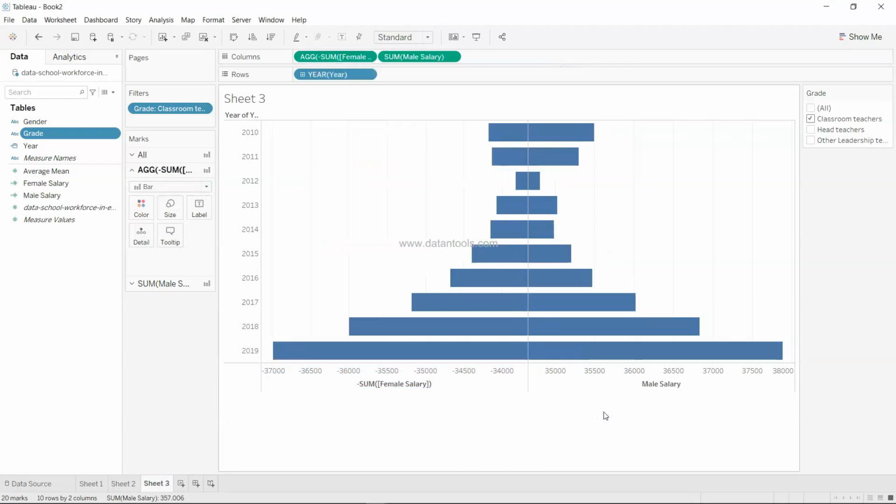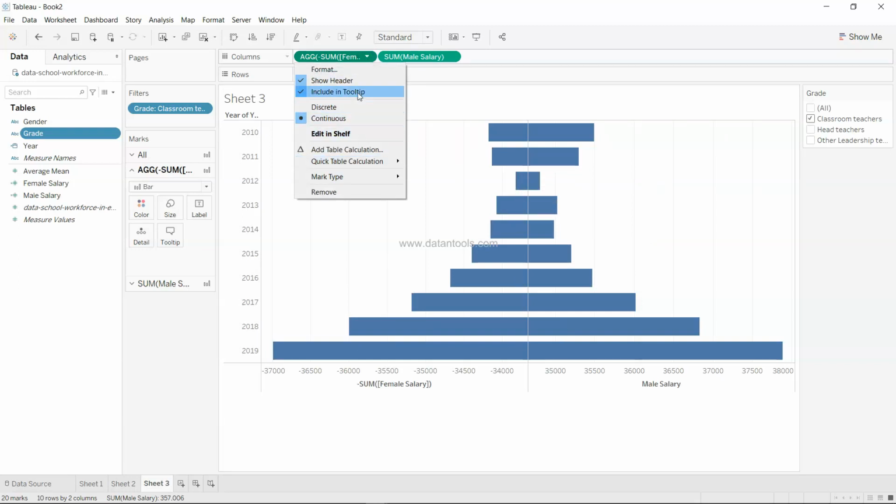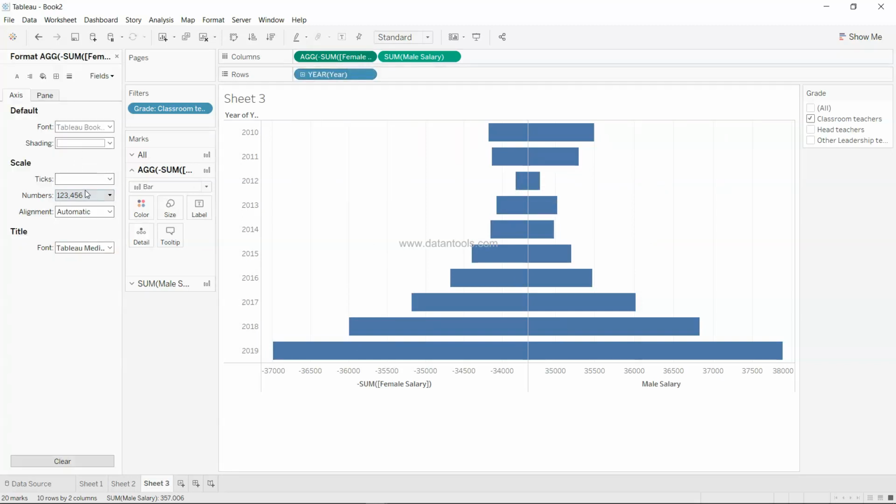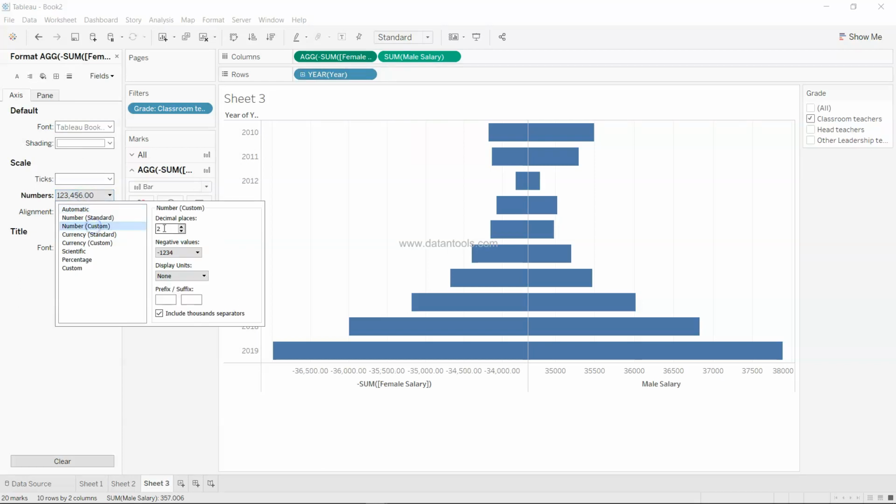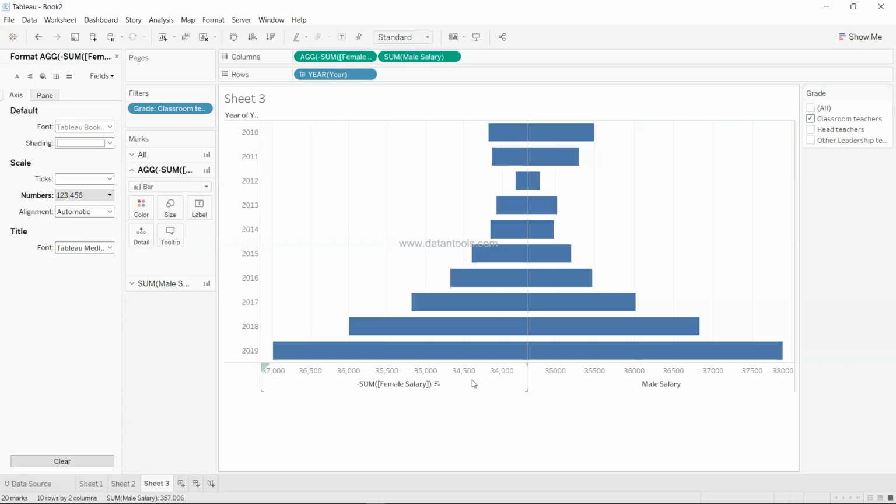So now if you see, we are making an impact. But another problem is that you are getting negative values over here. Even if you hover over, you will get the negative values. So what can be done? Well, you need to come over here and click on format. From the format, I have the number custom, and from the custom I will just remove that, also remove the decimal, again come back and remove the negative sign over here. So this way I have the same values both on this side and this side.